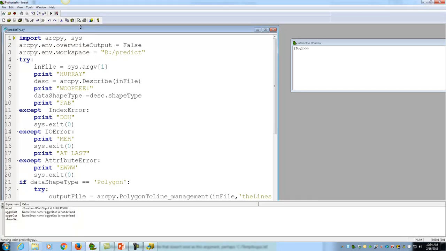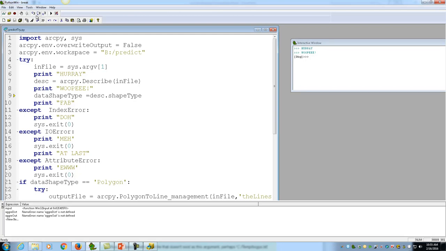Okay, so tree.gif, and what's my prediction for this? Hooray, whoopee. And then we try to find the shape type, and then what happens? It throws an exception, and in this case, the describe object is describing what kind of file? A raster dataset.